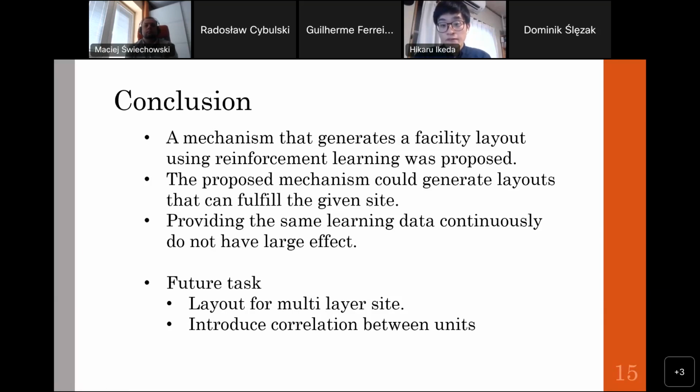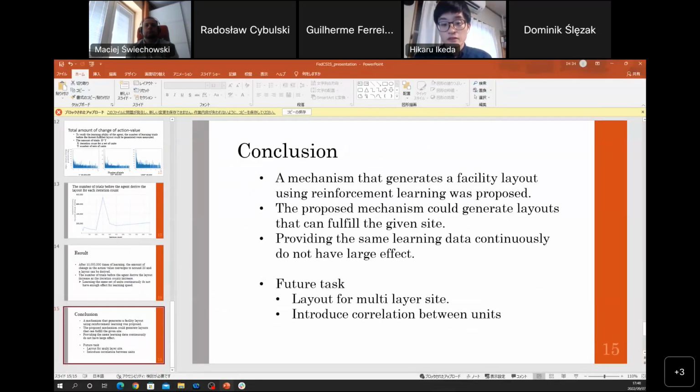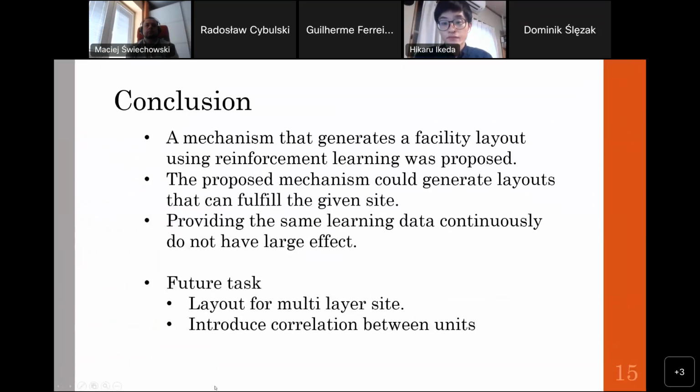Finally, I will discuss the future tasks. First, we would like to expand the scope of study and layout variation from a single floor to multiple floors. Second, we would like to introduce a correlation between units.